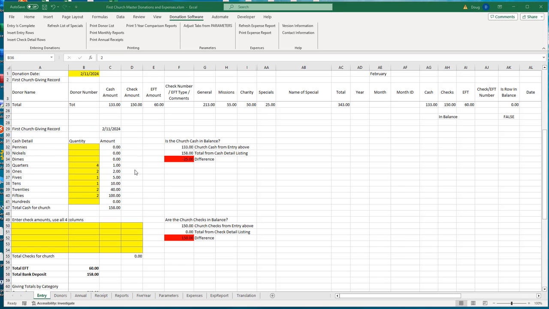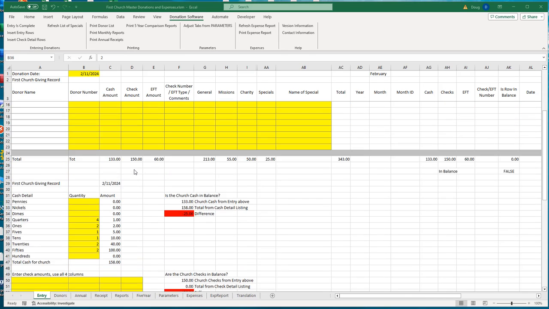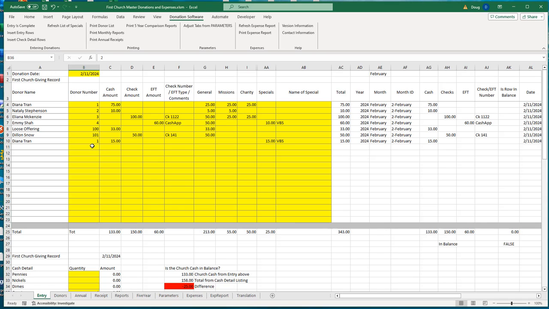Okay, we have a problem, and I see what the problem is. We have this other envelope from Natalie Stevenson. Yes, Natalie was out sick last week, so she actually ended up giving us 2 envelopes this week, and we failed to record. We have the cash, but we failed to enter her envelope information here.